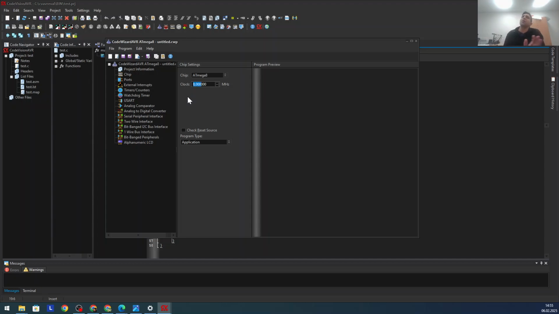It can be from 1 to 16 megahertz, or maybe even lower than 1 if you are using external clocks. But 8 megahertz internal is what we plan to use. So this is the chip that we just selected. The program type is application; we don't need the other types, like bootloader. Just application.